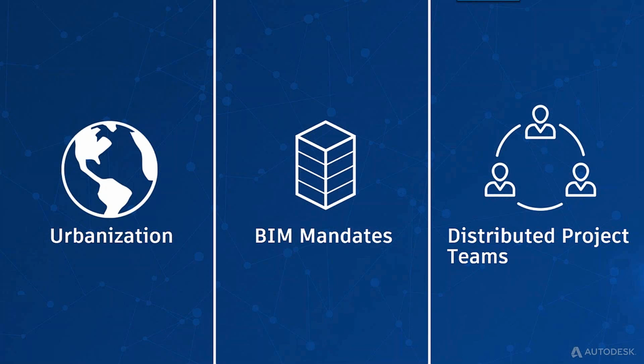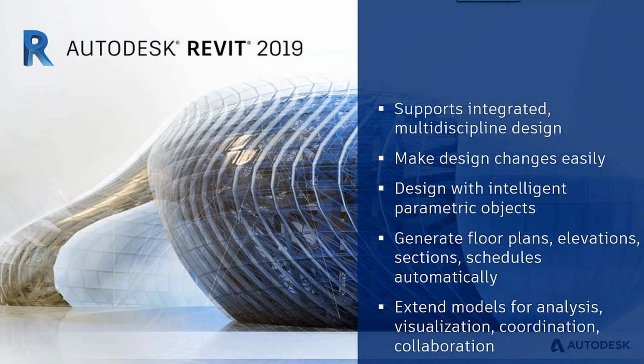The other thing that is happening a lot these days is that finding resources to execute your projects is difficult, and they are distributed or disconnected across multiple geos or maybe multiple cities, because we don't always have the ability, like we had in the very first slide, to have 150 people in one office or in one room working on the project. Now, all this can be done using the Revit product.